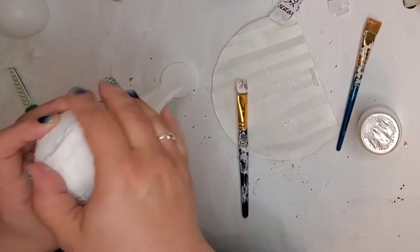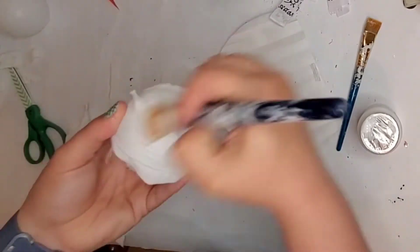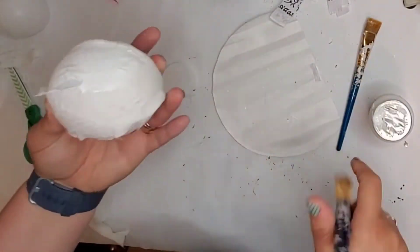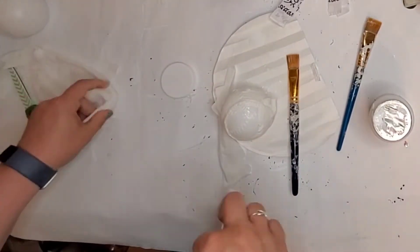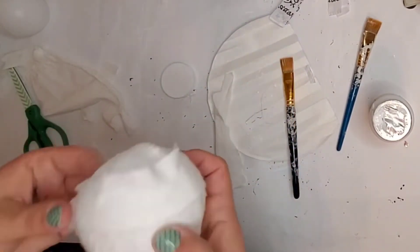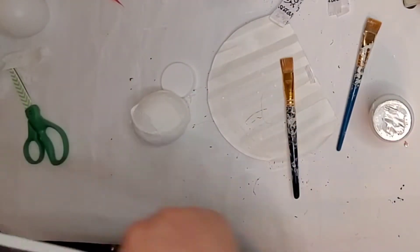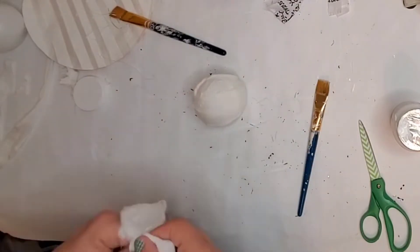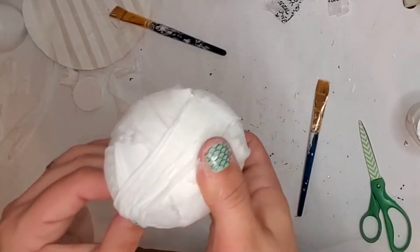I am covering this whole baseball with the white cotton. In all three of my orbs I'm making, I'm going to have a top and a bottom. The bottom is where I'm putting all of my ends to all my strips of white cotton. I also try to make that top part loop over the top of the ball in a kitty corner or random kind of pattern, crisscrossing all the way around until the whole ball is covered. I keep making sure my ends get fresh Mod Podge to glue them down so they don't come popping up later on.